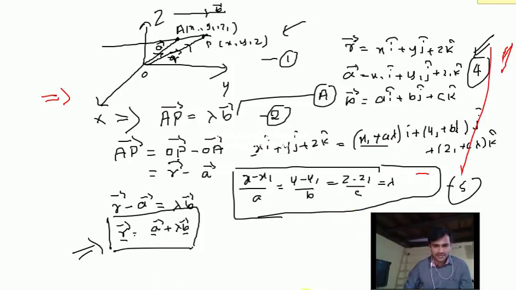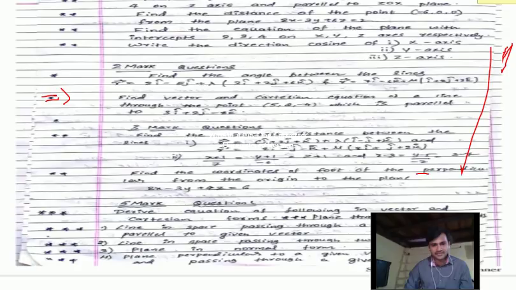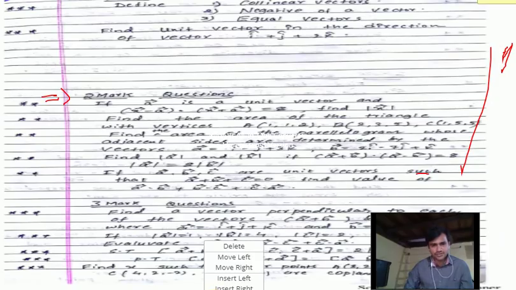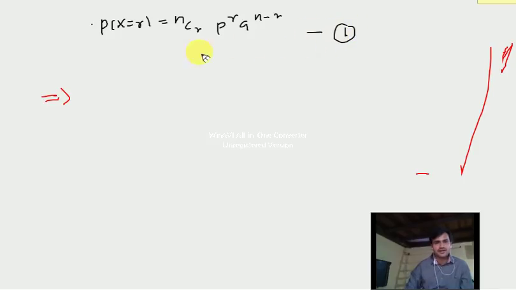One more thing: in probability, many students will think probability is also a very difficult chapter. But in probability you have a few easy questions. There will be some questions on binomial distribution. Binomial distribution means it will be according to the formula P of X equals R is equal to nCr into p raised to r into q raised to n minus r. For writing this formula and substituting the correct values for n, p and r, you will get 2 marks in the scheme of evaluation. You can take a chance on this.